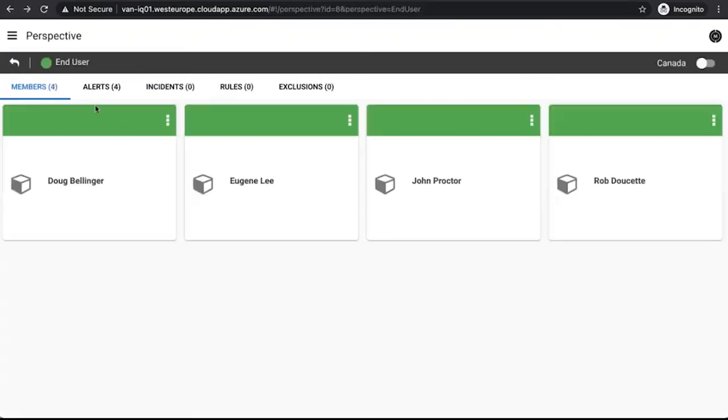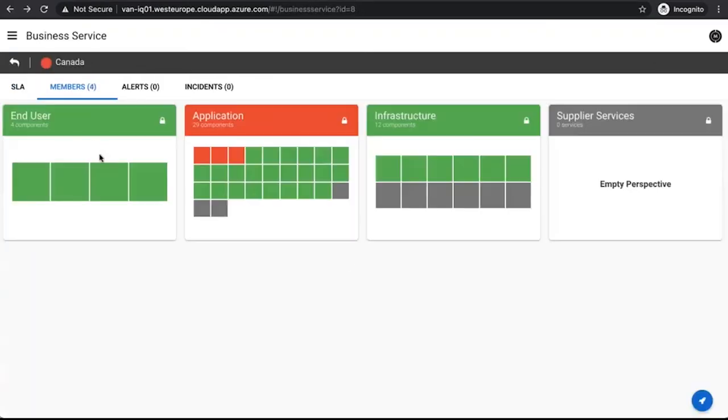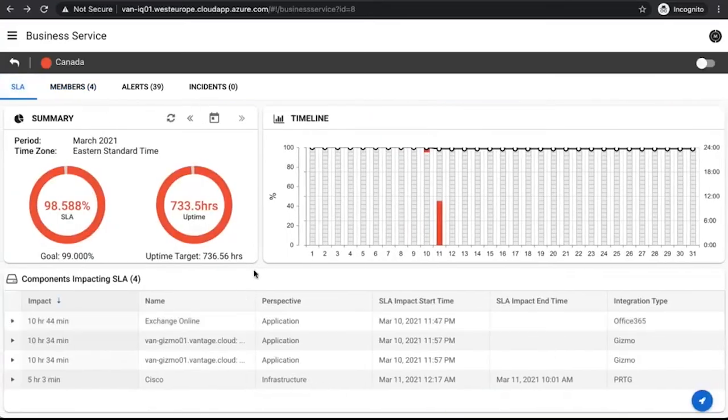To tie it all back together, all of this data, and again, even though the demo I'm showing you now isn't necessarily calling out XLA language yet, it is providing the building blocks for an end-to-end SLA. This SLA here is capturing not just what Microsoft publishes, but also the pieces that I just showed you, right? The VPN health, the network devices that might be in the office where I am at the moment, that might be impacting my ability to get to the internet and to the Teams data center.